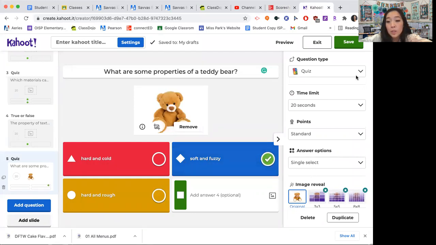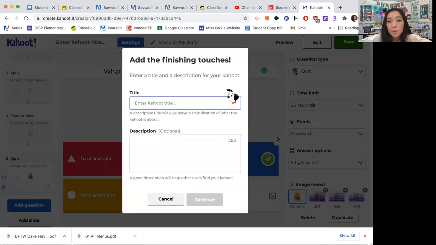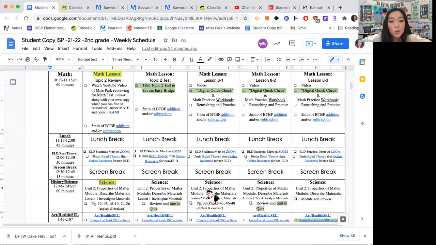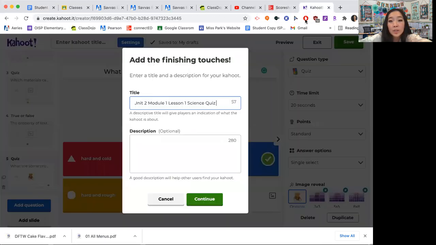Okay, so what I'm gonna do right now is click save. Oh, I don't have a Kahoot title. So this is gonna be called the Unit 2 Module 1 Lesson 1 Science Quiz. And just so that we know what lesson we're on, it's called Investigate Materials.